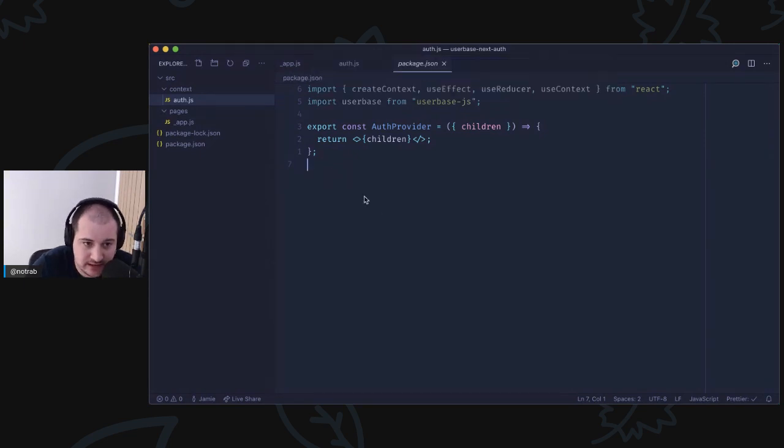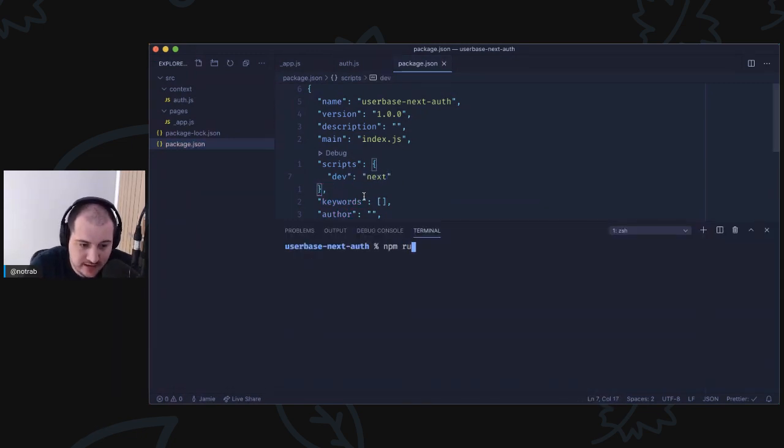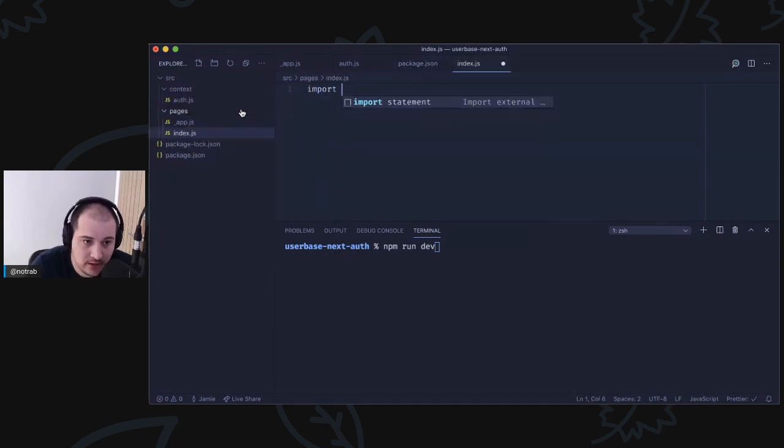We'll also open the package.json and add a script for next. And then we'll do npm run dev. And before I do anything, let's go ahead and create index.js. And then we'll simply do export default Hello World, because who doesn't love a good old hello world?